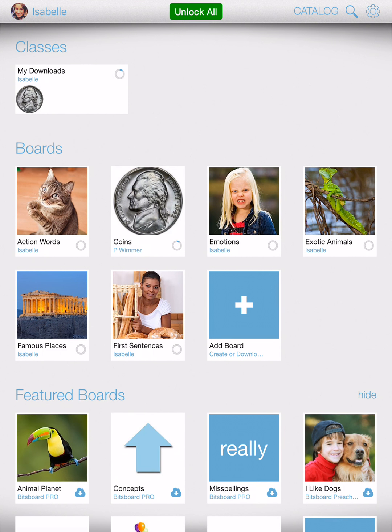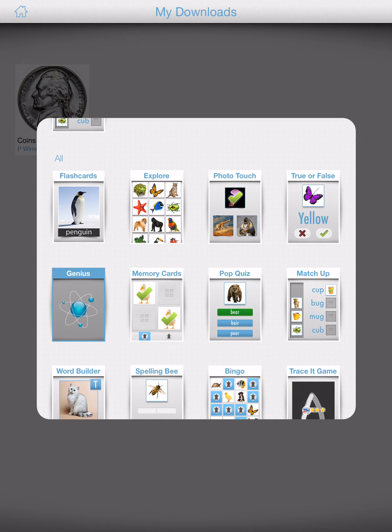So I'm going to go back to my classes, and this is one we did on money. So this was a pre-made activity that I have then tweaked to fit my students best. The great thing about this is if you click on it, there are all of these different types of, quote-unquote, I guess, study material or activities that are engaging, but they're also academic and they're fun and entertaining for the students, which is really great, and it's variety.